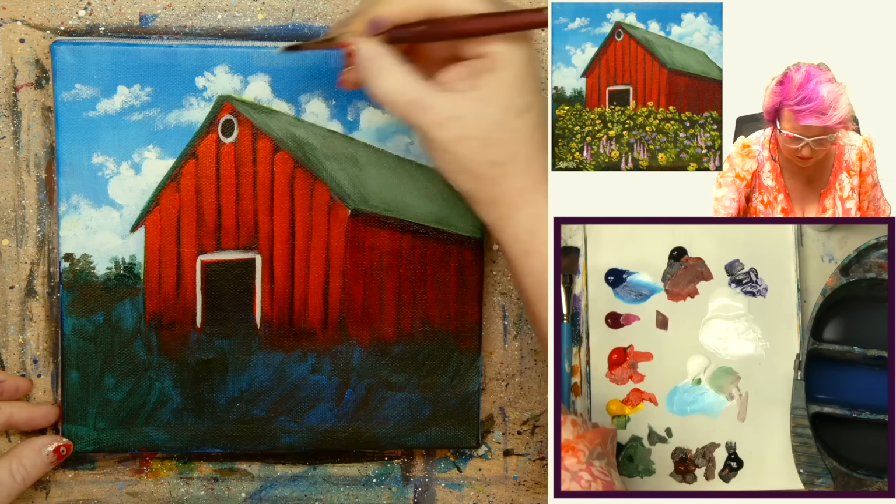Now we'll be coming up here with a little hog bristle brush and creating an uneven line there. But right now we just want to paint the underpainting, and I can just move my brush in a brushy kind of way. It gives it uneven edges. But what's nice is you will have a barn showing through, and if you're at all concerned, you can come back and brush in some additional barn there, because this is just the underpainting anyway.